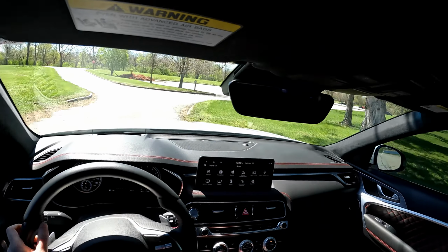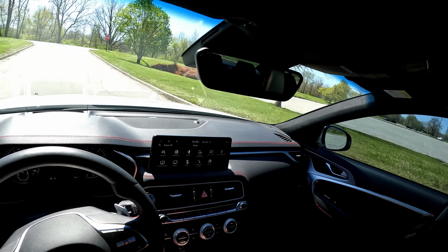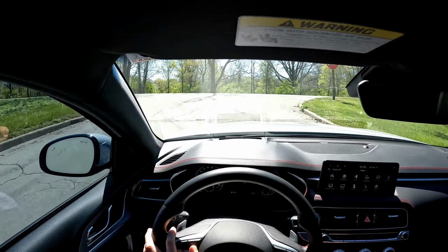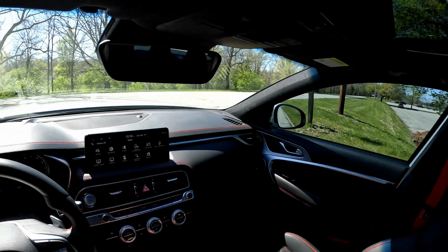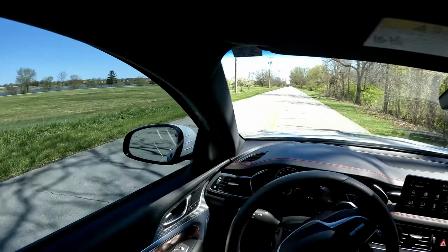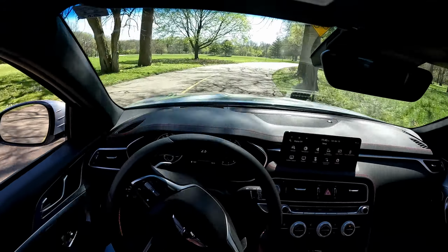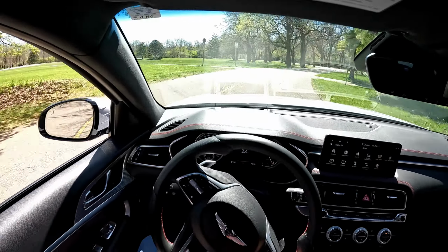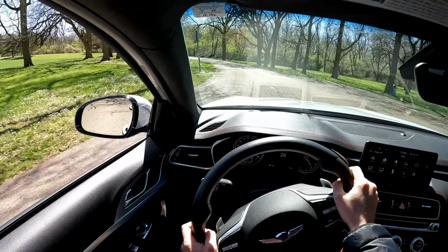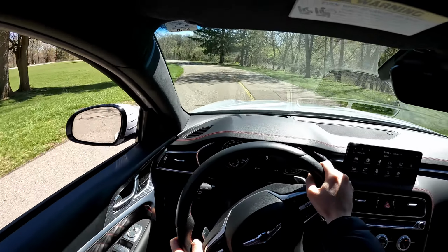And a quick note on the exhaust. One thing I've noticed over the year of driving this car is that it sounds 10 times better from the outside of the vehicle than it does on the inside. To explain what I mean by that, I have a friend that also has a G70 with the 3.3T, and he went zooming down the road past me one day, and I was like, holy cow, that thing sounds incredible. I'm like, dude, which exhaust did you put on that? And he was like, I haven't put an exhaust on it. And I'm like, well, I've never heard my car sound like that, and it's stock. So yeah, this car sounds totally different from the outside than it does on the inside. And I've never really experienced that with a car before.